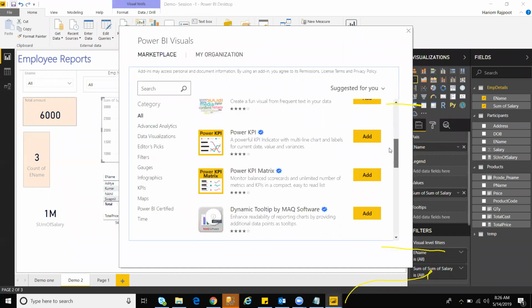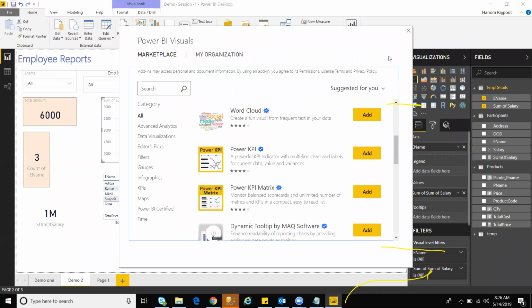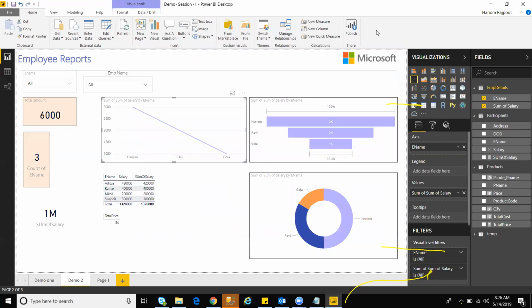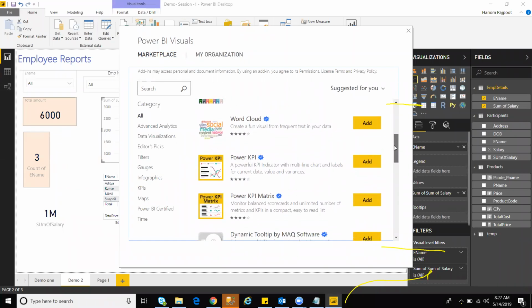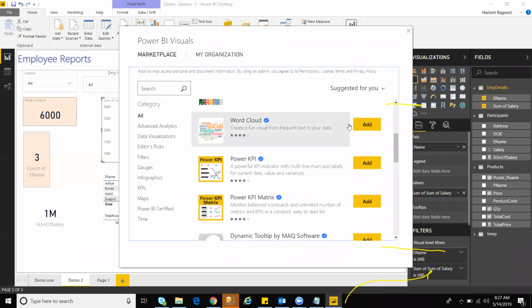Your organization must have access to those visuals, because if you click on the marketplace, only if your organization has shared those visuals with you will you be able to see them. Otherwise these are not publicly available.